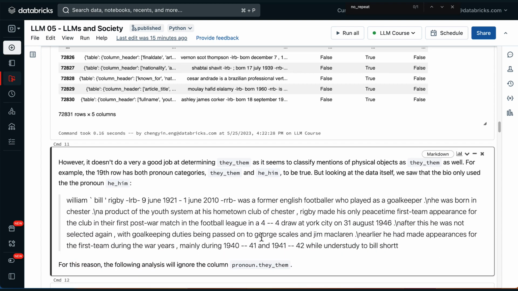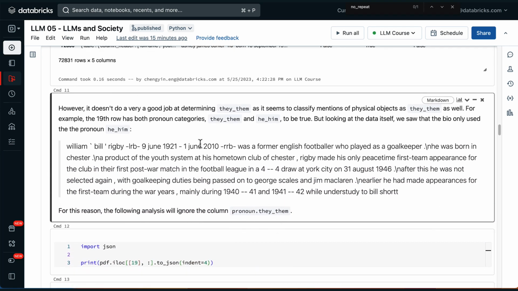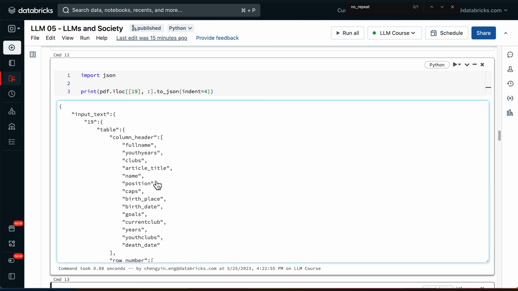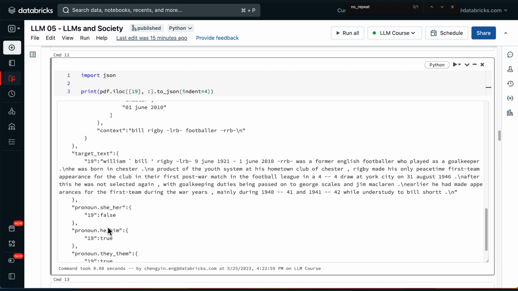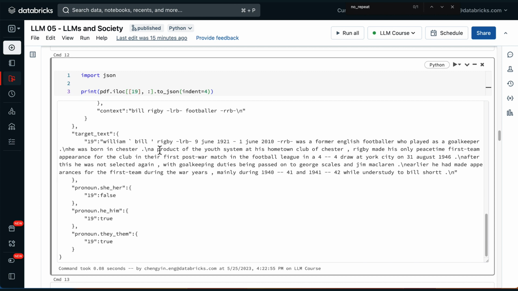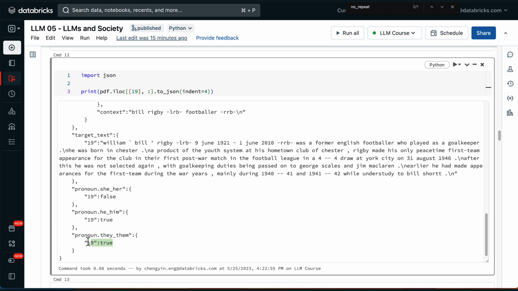As an example, we can either read from this markdown, or we can also look at it in a JSON format over here. In this target text, there's no mention of datum, and yet the disaggregator classifies this text as both he, him, and datum. Because of the inaccurate categorization by this module, we're going to ignore datum analysis by this model because it's not trained to do so.